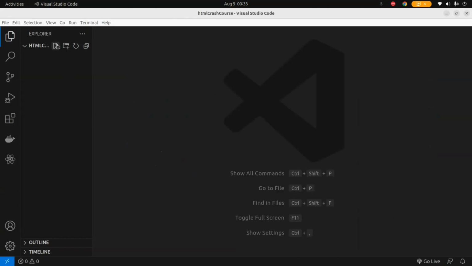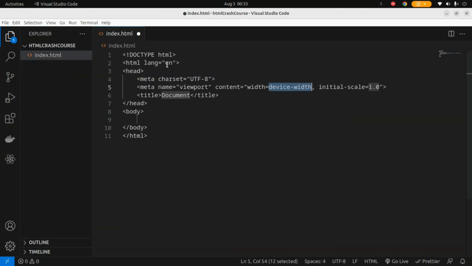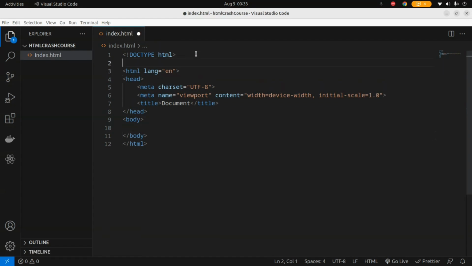So the first thing I'm going to do is create an HTML file. Name the file with the .html extension. This HTML extension is used to create an HTML file. We have this HTML template. The first line, doctype html, tells the web browser which version of HTML to expect in the document. This is important because different versions of HTML have different rules and syntax, and the web browser needs to interpret the document correctly to display it properly.